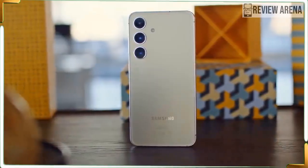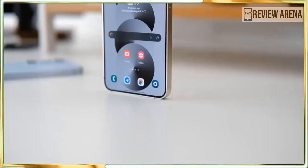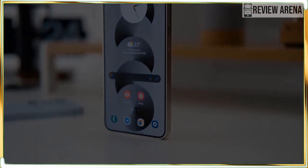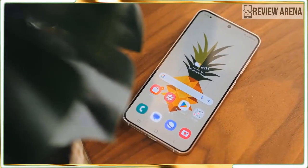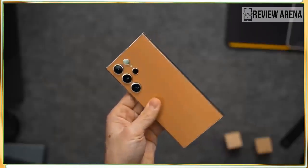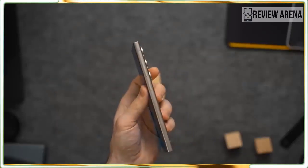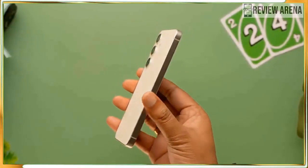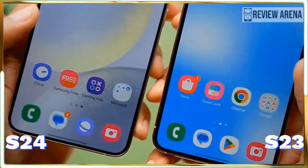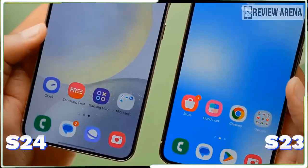Galaxy AI is one of the big selling points of the entire lineup, and though I wouldn't quite say it's the reason to upgrade, some of the AI features do come in handy. I am mostly referring to Circle to Search and the generative photo editing tools, but the live translate and interpreter features will also be handy in a specific situation. And while the camera hardware hasn't changed, the software behind the image processing has definitely been fine-tuned. It's better now, in my opinion, with less burned into your retinas vividness and more realistic hues.